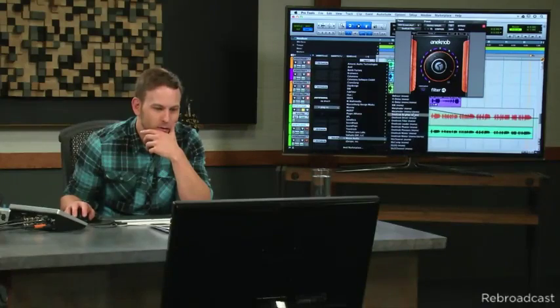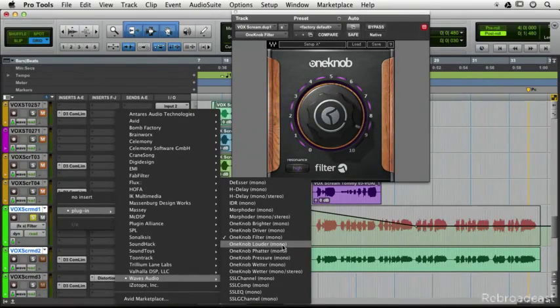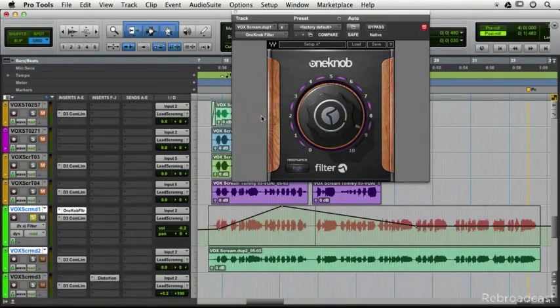Great question. So it comes with a bunch of these other plugins, which is pretty cool. It's kind of like a compressor, EQ stuff. I'm not going to get into that.